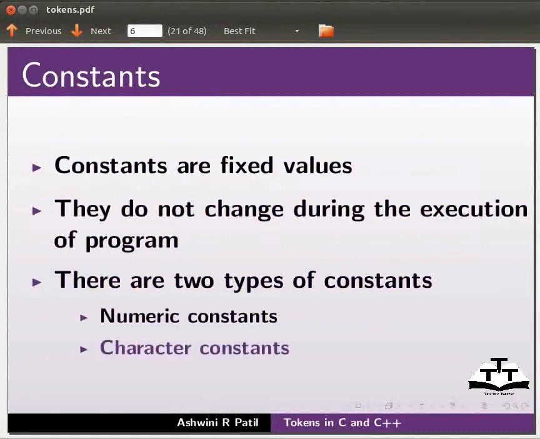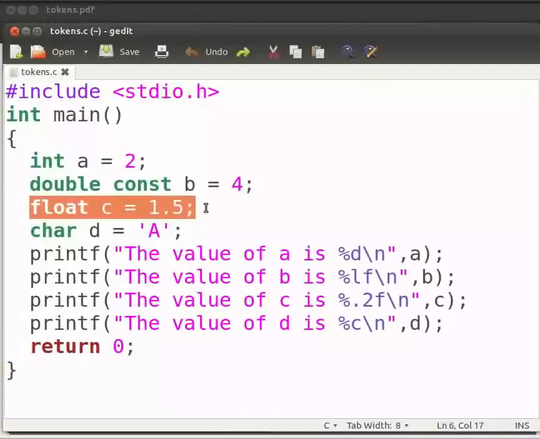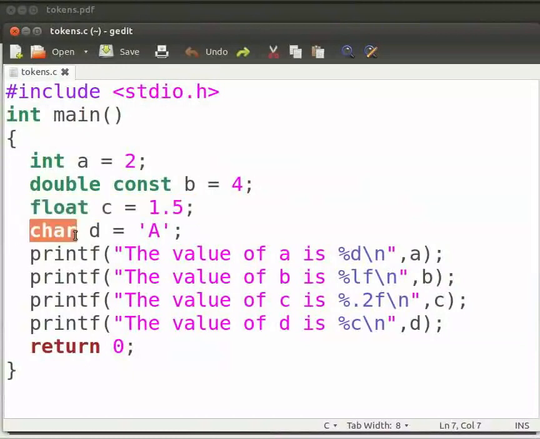Now come back to our program. Here, float is the data type of variable c. We have assigned it a value of 1.5. Data type is a finite set of values along with a set of rules. Here, d is a variable.